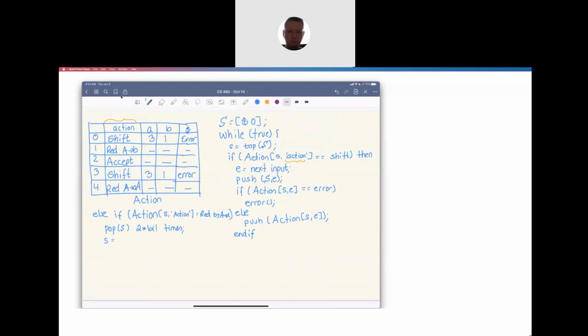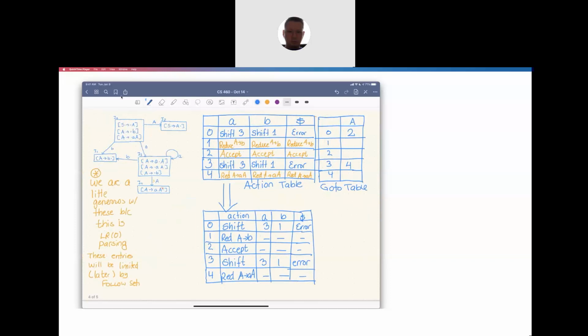So we'll just now say S is the top of the stack, and then we can push onto S A, because we're reducing by A goes to alpha. And then we can push onto S the entry of the go-to table at S comma A. So my go-to table is this one here. So I'm going to make a copy of that as well.